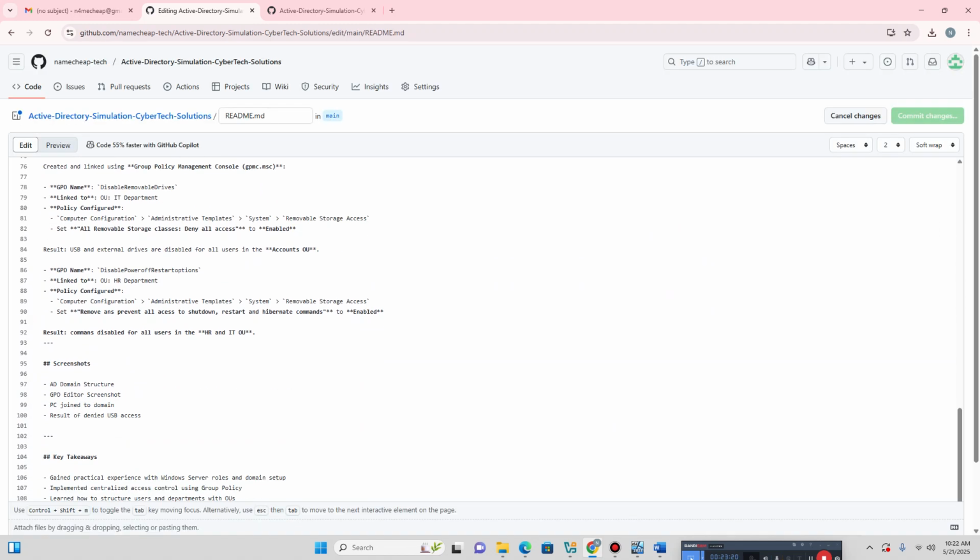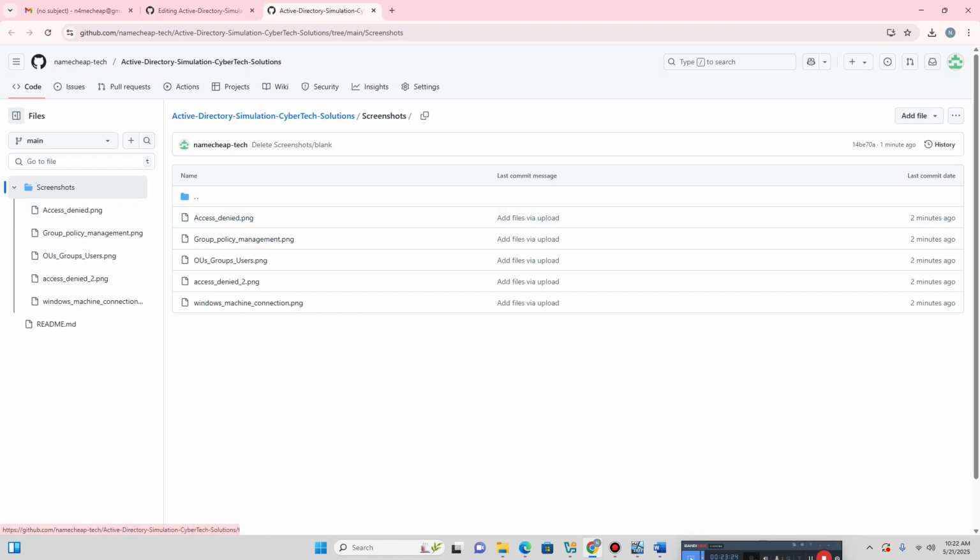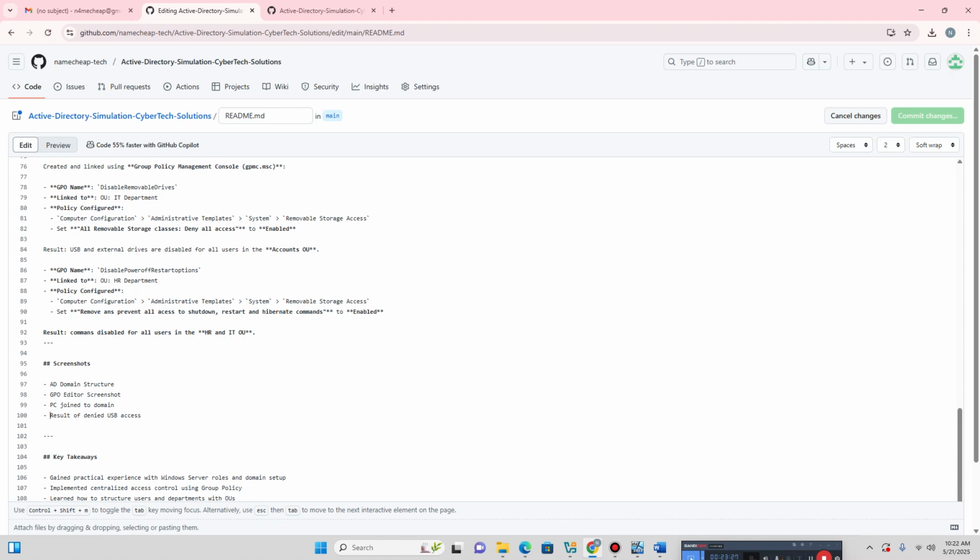So now what you want to do is to put this. The first thing, this was access denied, right? Which is the result of the denied shutdown command.